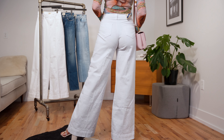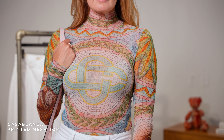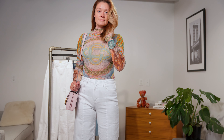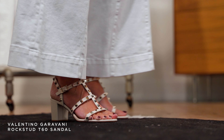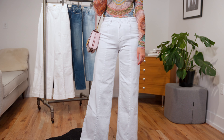I styled these jeans with a top from Casablanca — it's colorful, it's patterned, it's happy — and we can still feel those things as we go into the colder months. I went with the pink in the top and added a Valentino bag. And then going with the Valentino on her feet, we have some ivory heels in the rock stud. These run true to size and they are going to be a very drastic difference to all the other denim I'm going to show you today.